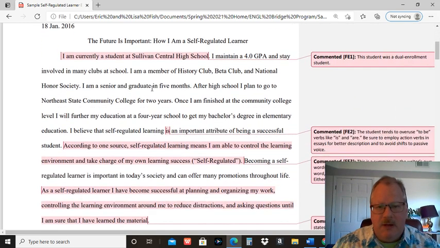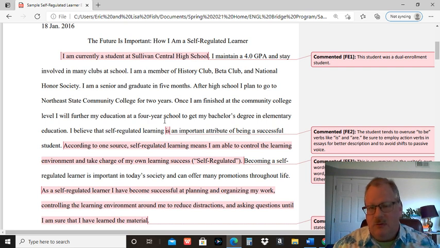For the first paragraph in the essay, you're going to introduce yourself as a student. And many of you might want to go back to high school. You might point out, like, it's been quite a few years since I've been in high school. If I was writing this essay, I'd have to point out that I graduated from high school in 1982. And also in my first paragraph, I would point out that I was a horrible student in high school. And it didn't serve me well my first try at college either.